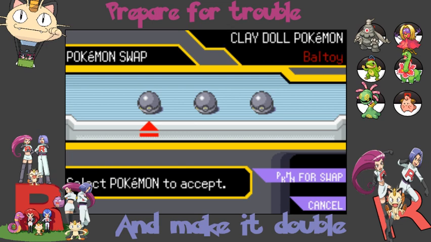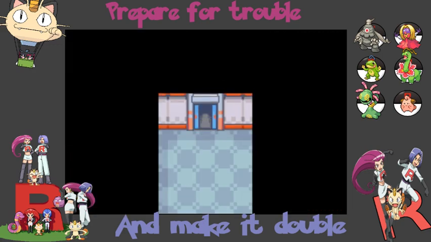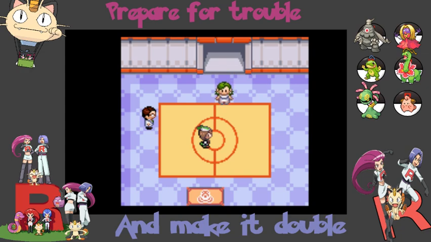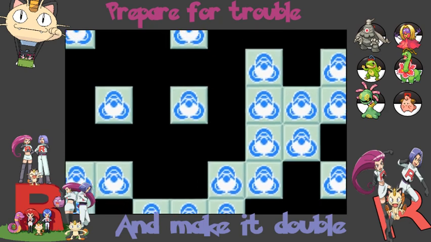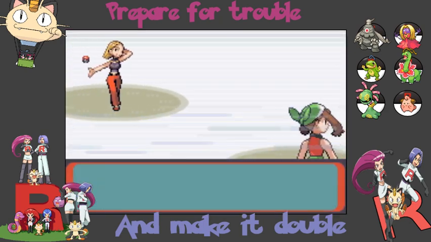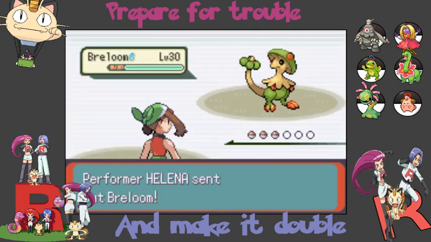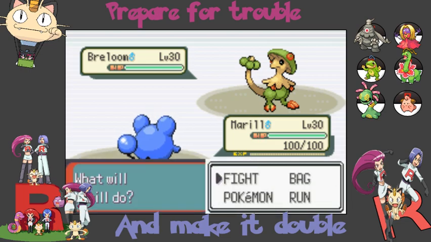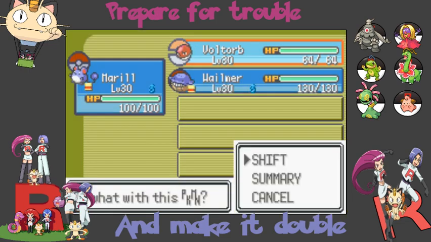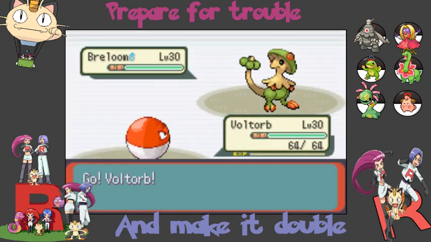You don't get to view their summaries? That's kind of lame. Yeah, Voltorb seems like a neat pick to me. No? Performer Helena. Oh, heck, we lose. The Voltorb doesn't have an item. And that wasn't the summary button.